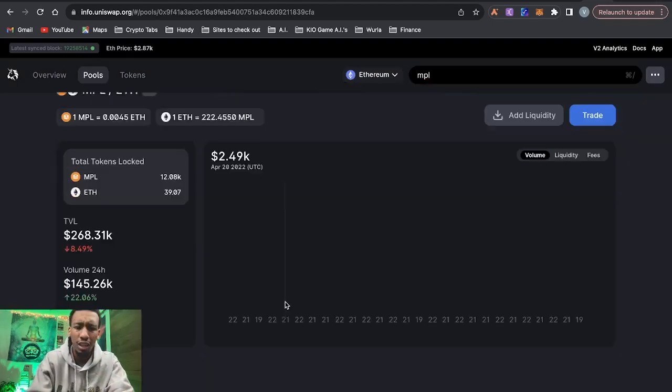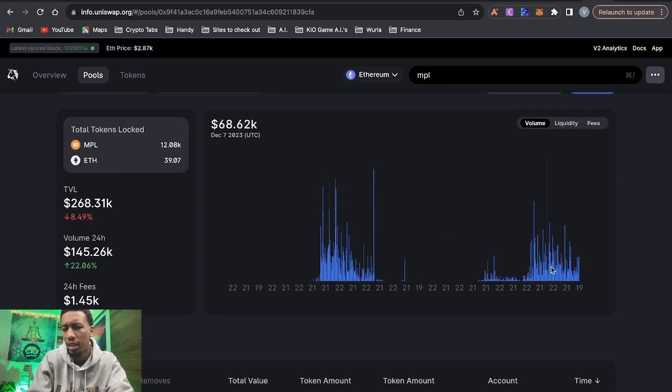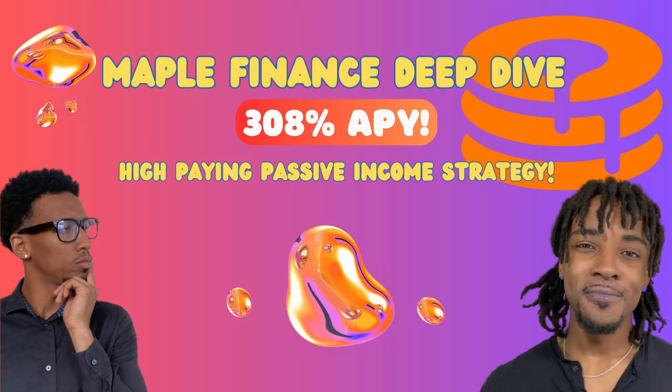You can click it and look at the all-time volume. And as you can see, volume's been starting to increase as people are kind of waking up to Maple. And I expect that trend to continue. An even better thing you want to look for is projects with low TVLs but favorable volume to TVL ratios. What I mean by that is right now Maple is an undervalued gem. We made a video doing a deep dive on Maple where we went through the tokenomics, the team, the value proposition, literally everything you need to know.